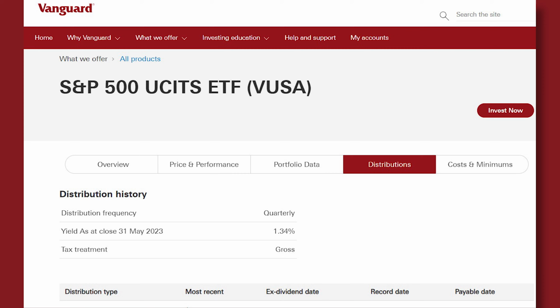Now, the dividend yield doesn't just apply to individual stocks in a company. You can also have many index funds and ETFs that pay dividends to its investors and therefore include this metric in their key information. For example, Vanguard's VUSA ETF, which tracks the S&P 500 index, is a dividend-paying ETF with a dividend yield of 1.34%. This means that you would have earned 1.34% in annual dividends from an investment in VUSA shares as priced at that time.